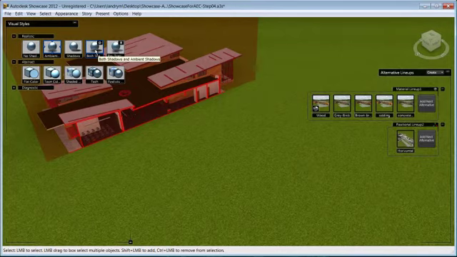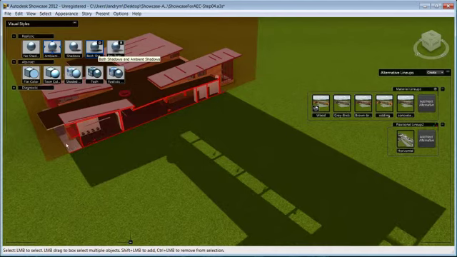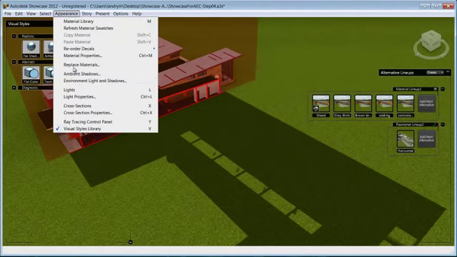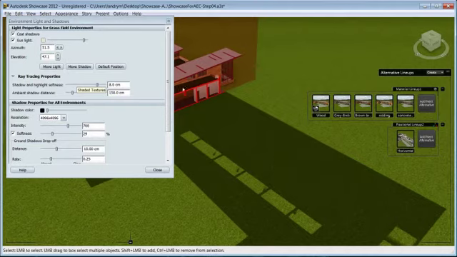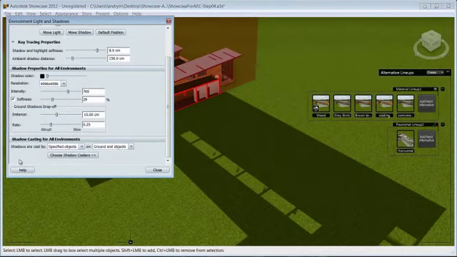So if you want to keep the shadow in your scene, because I still want this roof to cast shadow in here. So you see, I want to keep the shadow in my scene, but I don't want the shadow on the ground. So I'm going to go under the appearance and call the environment and light shadow. And I'm going to scroll down under the shadow casting, where all environmental shadows are cast by.